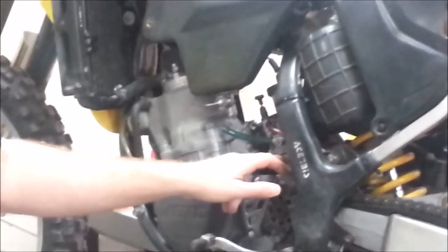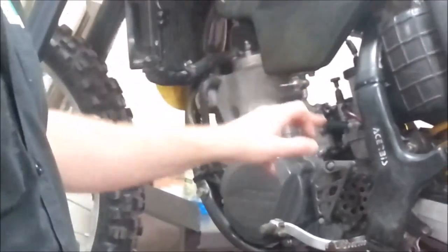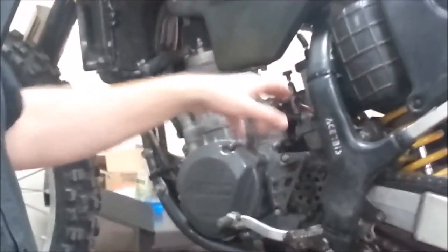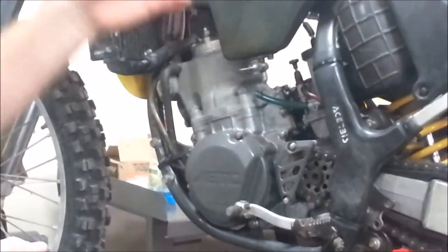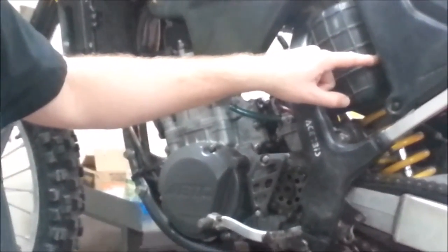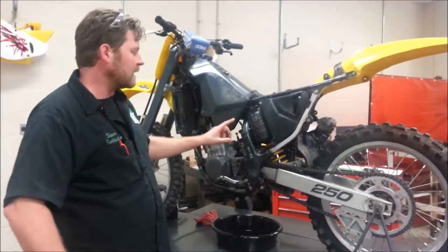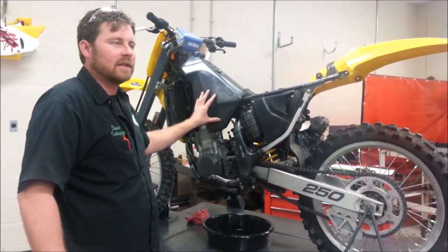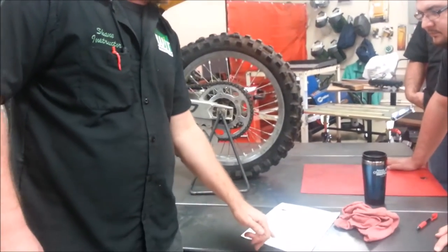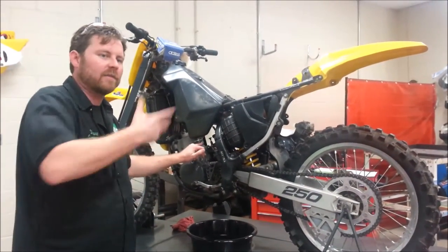So if that's weak, if it's bad, if it's leaking and you leave that on, it will drain all 5 gallons through the carburetor. Sometimes on a two-stroke engine, if the port is completely closed or the reeds are really tight and in good shape, what it wants to do is fill up the airbox. One way or another, would you agree it's a problem? Yeah. So I think that you should test and verify the condition of the fuel valve. That's the kind of answer I'm looking for for number four. What should you make sure and check before fully removing the fuel tank? Test that the fuel valve does not leak in the off position.